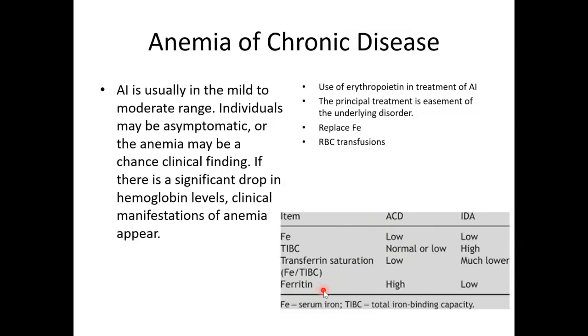Your stores: if somebody has iron deficiency anemia, they have no stores. Their gas tank is empty. But in anemia of chronic disease, they have low iron, and you think, oh wow, they need iron supplementation, and they may to increase the serum iron, but their iron stores are super high. It's just that they're not being used, so they have high ferritin. So we tend to be careful about replacing iron when somebody has high iron stores. If their iron is low with high iron stores, you have to think one step further to see what's going on.